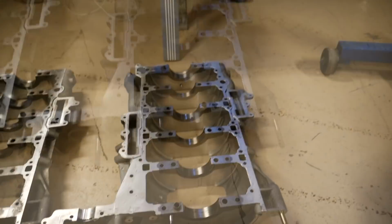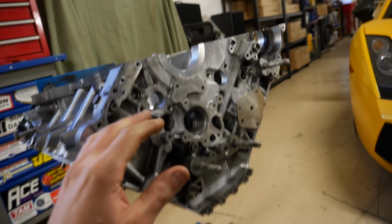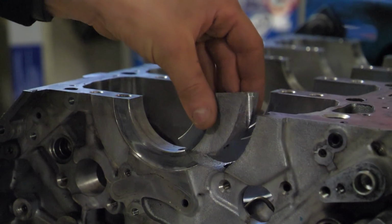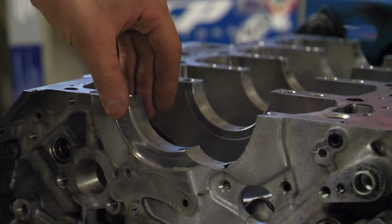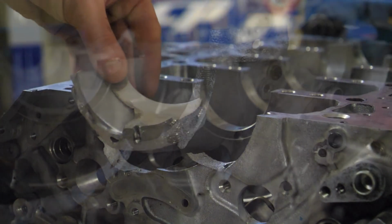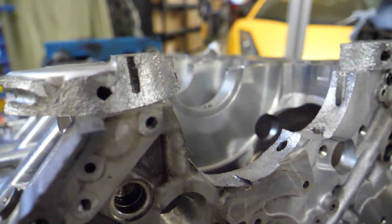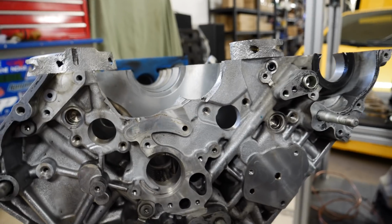This one, when I put it in, I maybe need a line hone. It's not just a bolt-on part, actually. But the problem with the engine block, can you see the cracks? Let me show you. So big chunks of this main bearing are actually gone here.